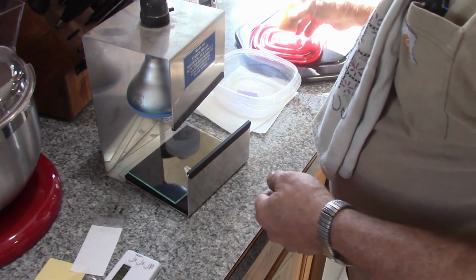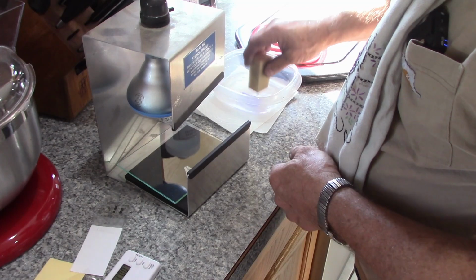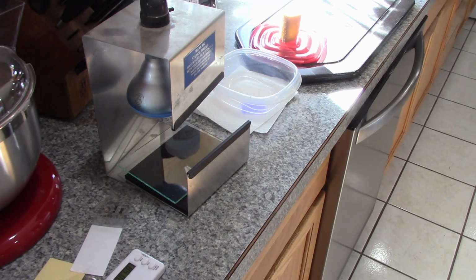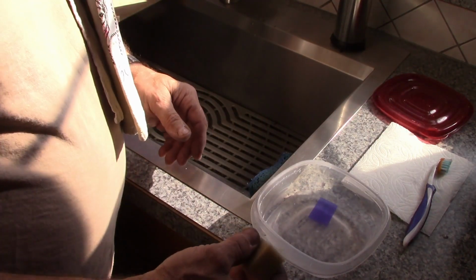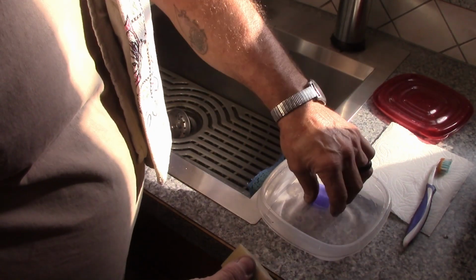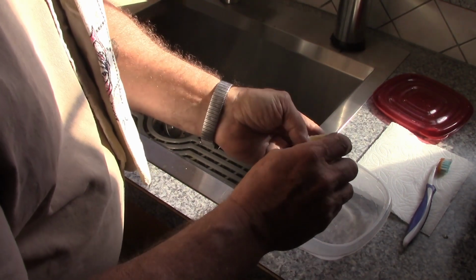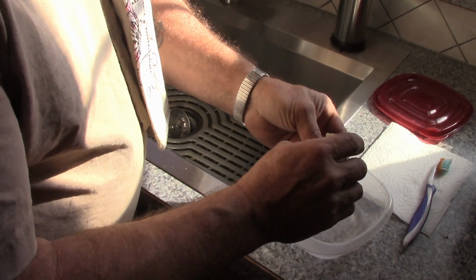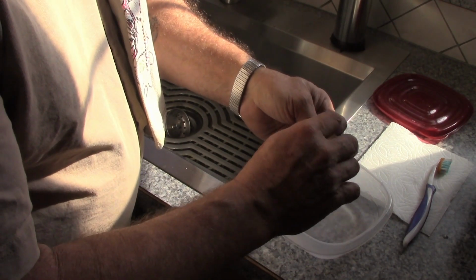So it goes into the developer, and we just kind of make sure it's submerged there. And we'll just let that soak for another at least 30 seconds, they say. Okay, so once we've done that 30 seconds, at least 30 seconds, and it's been that, then we can take our little stencil and we can start scrubbing it a little bit.